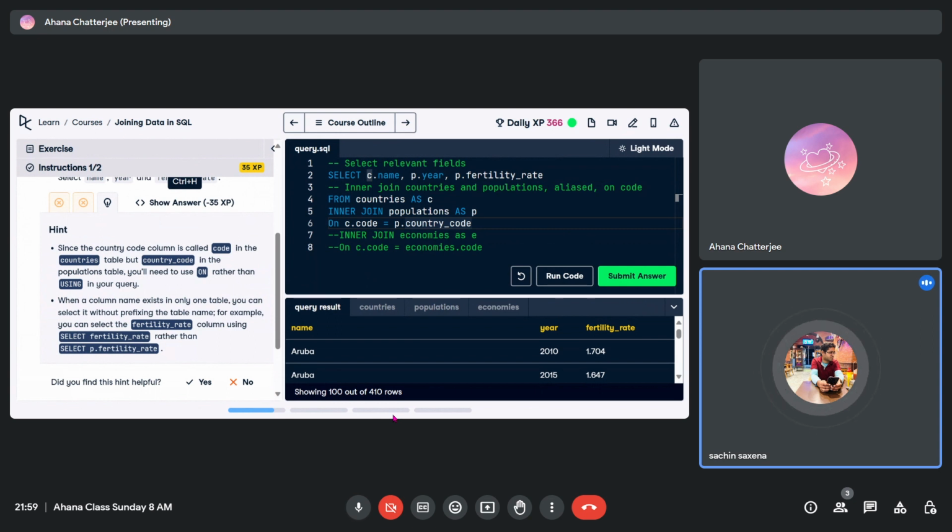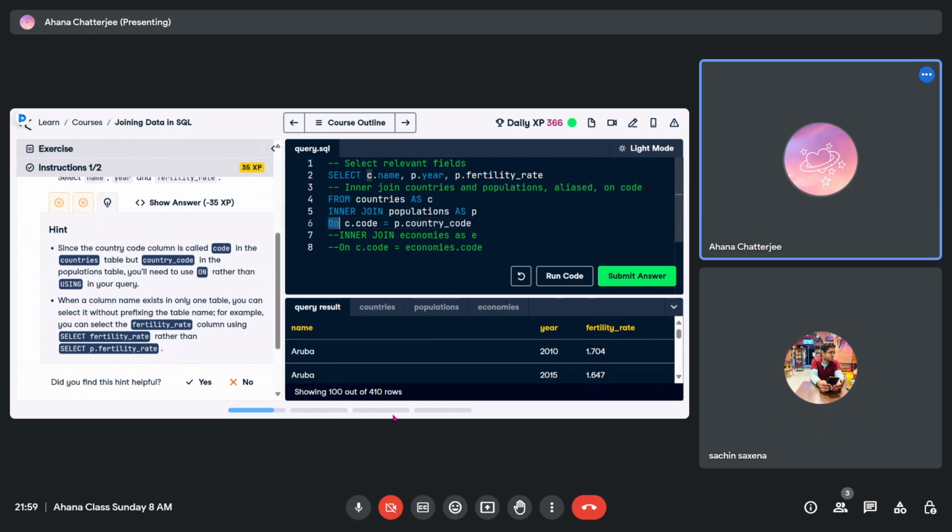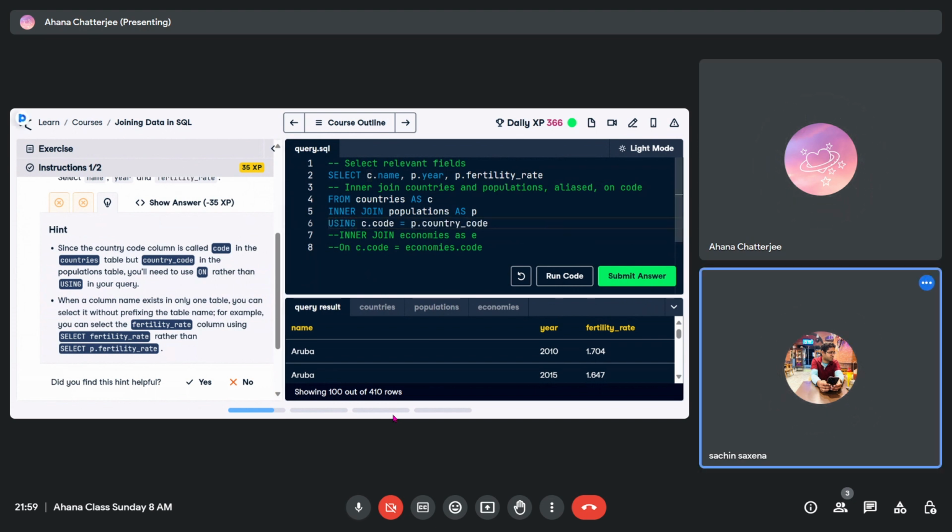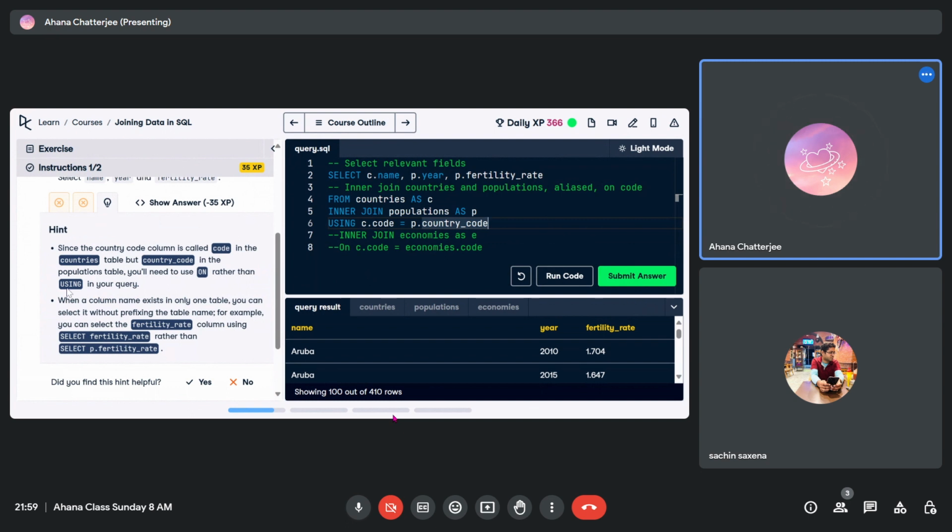Can you replace this line by using? But it says you need to use ON rather than USING.